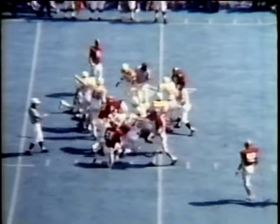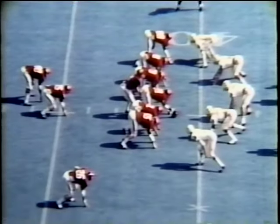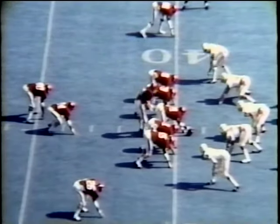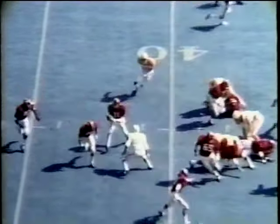For the third straight time, it's Billingsley who fumbles but recovers for a gain of 3. Again, the option goes left. This time, Rutledge keeps for 2 yards. On third down, Wilbur Jackson gets the toss coming this way, gets a good block from Paul Spivey. Wilbur slips on the artificial turf, but he still gets 8 yards and another first down.